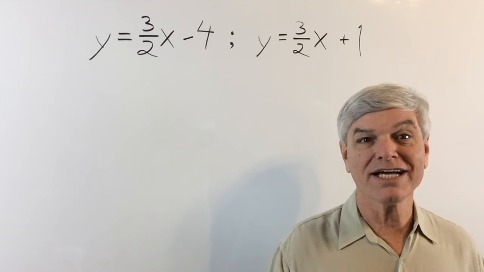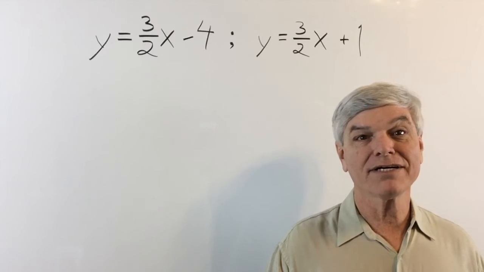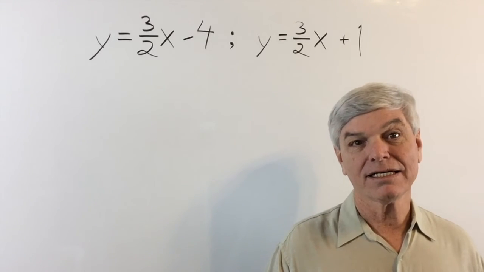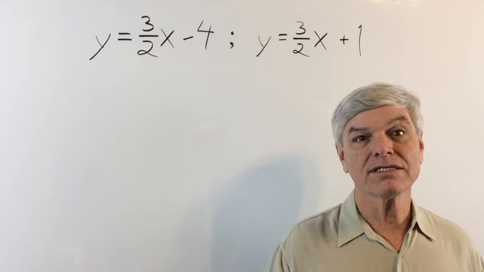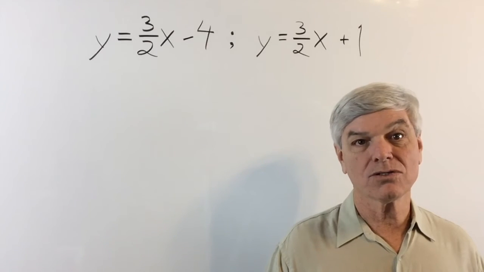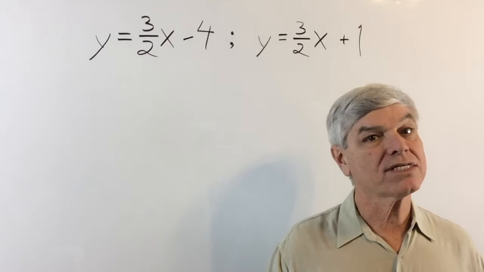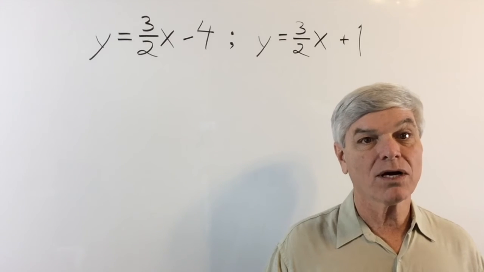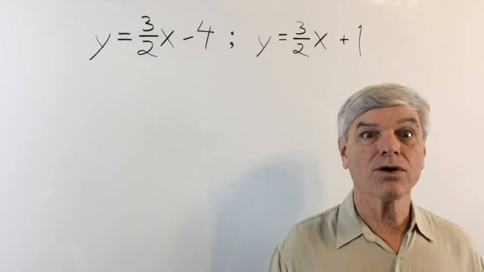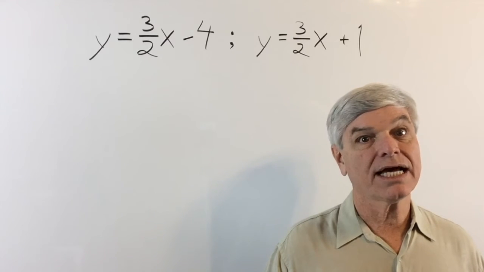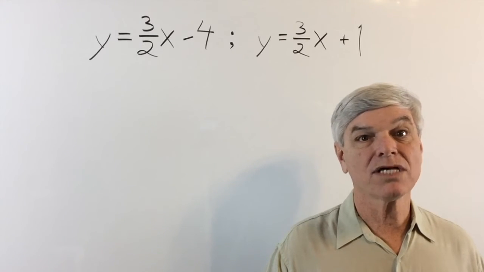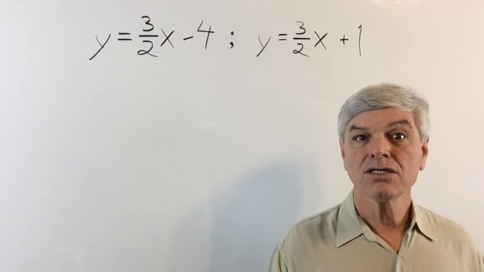Well, what is the solution? Remember, it's where the lines cross. Where are they going to cross? They're never going to cross. They're parallel lines. So what is the solution for this? There is no solution. So the answer is no solution. Now you can graph this out if you want. If you want to look in the book, it's been graphed out for you. But I don't see that that's necessary. And as a matter of fact, you can save yourself a lot of work by looking at the slopes first. So let's look at something else that's similar to this.